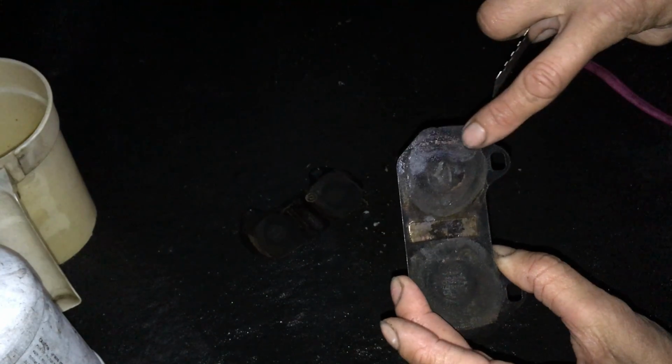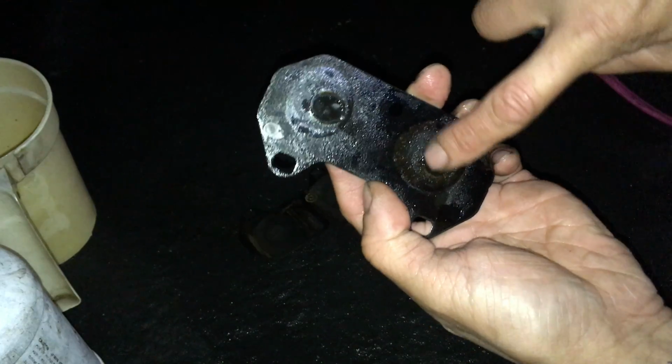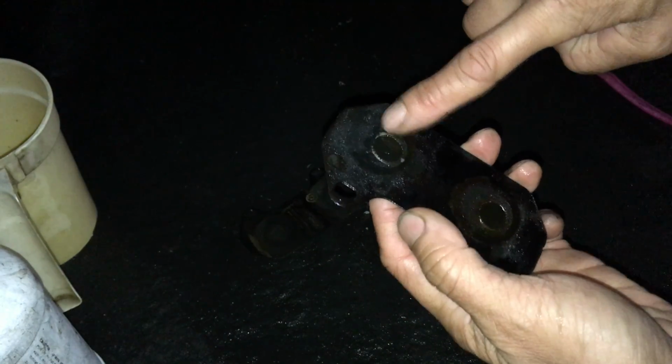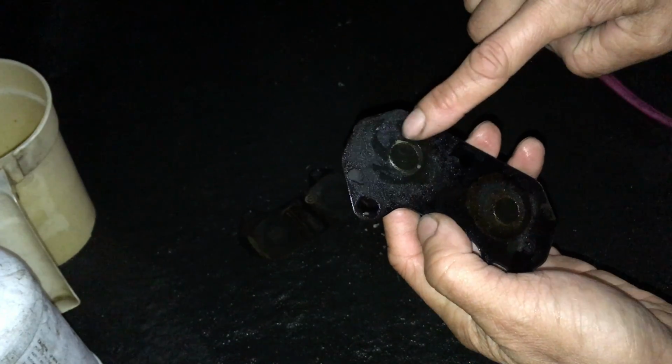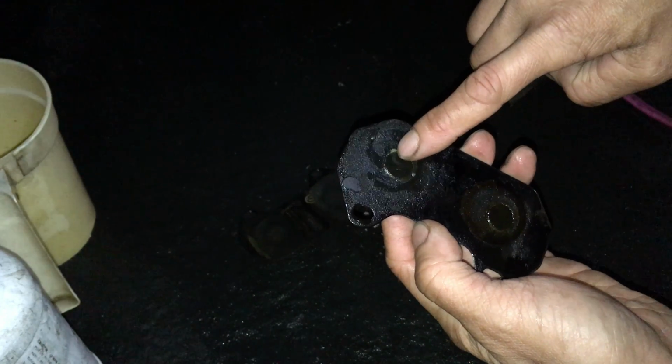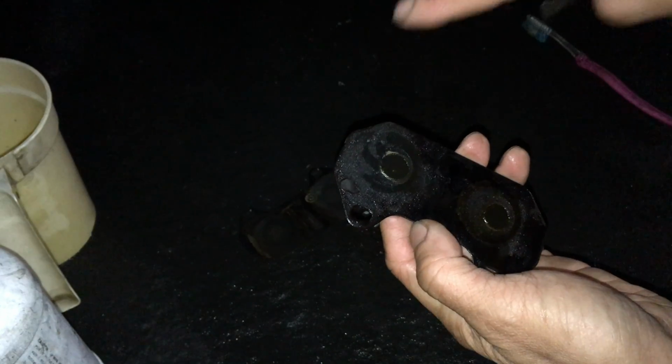So anyways, this side is relatively clean. I used Simple Green, so it's pretty clean now. I still feel a couple of rough spots here and there, and I think that's the disc brake quieter. This side definitely has it, and these two round patterns here are from the back of the brake pads, because they are little round indents.